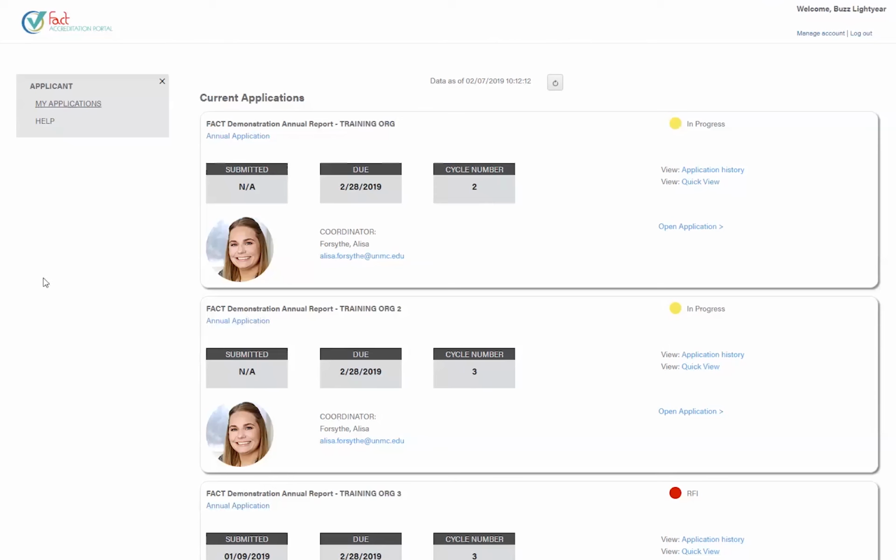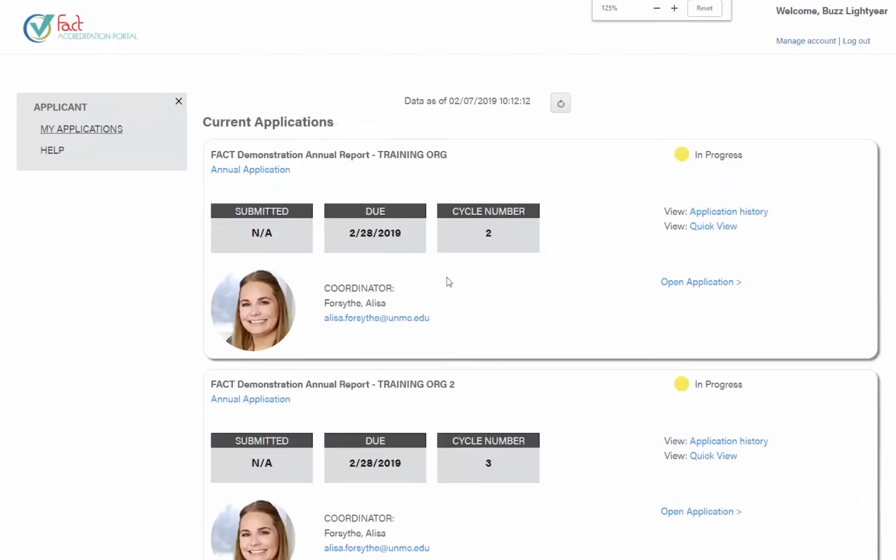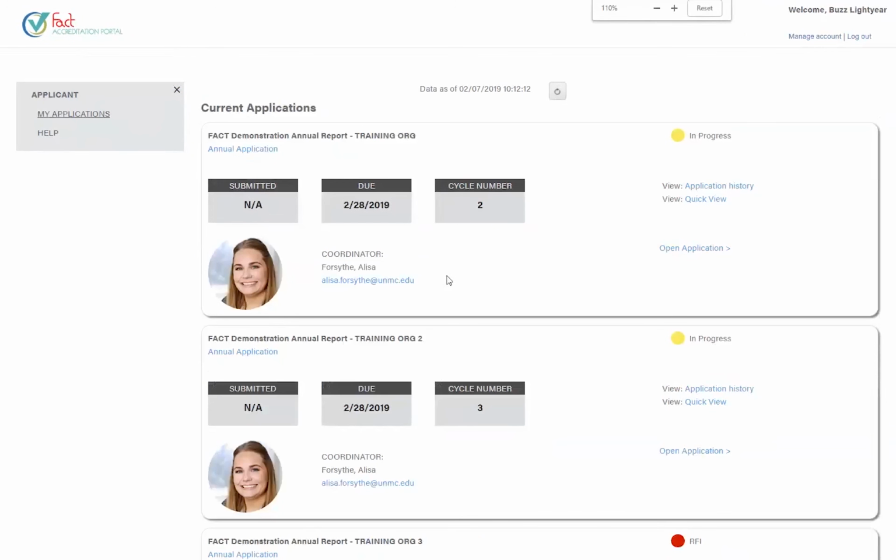With the first time you log in, because we're new to the portal, your old applications are going to be in the old portal, so you'll likely only have one tile present on your home page. Another feature to be aware of in this new portal, as well as any website, if you press and hold down your control key on your keyboard and then use the roller ball on your computer, it will zoom in and zoom out appropriately. So you can just zoom in to whatever scale you would like. I'll zoom in just slightly for the purposes of training today. And then again, you can set it to whatever your preference is while working in the portal.